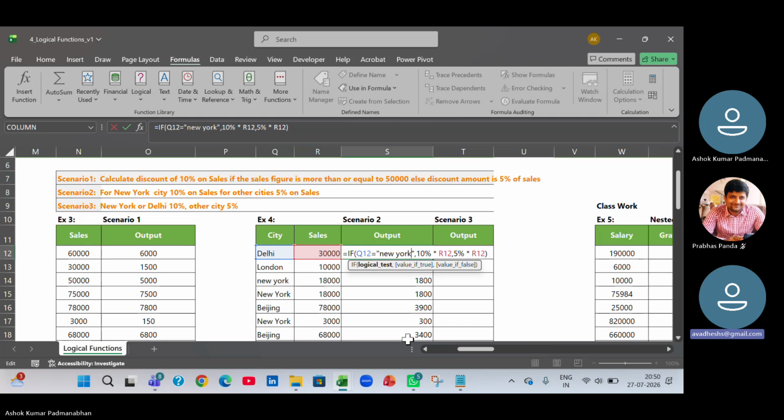R12 is the value. We have to calculate the discount based upon the sales only, right? You cannot calculate the discount based on the city. Okay. The city should be New York. If the city is New York, you take 10% of the sales as a discount.